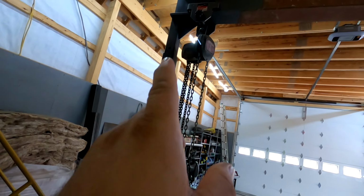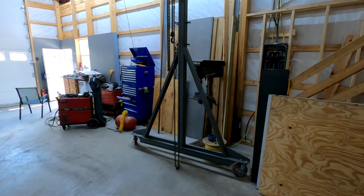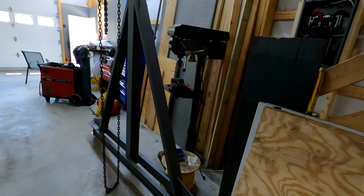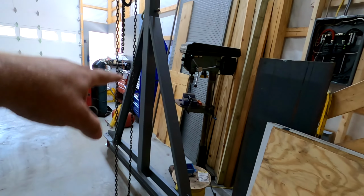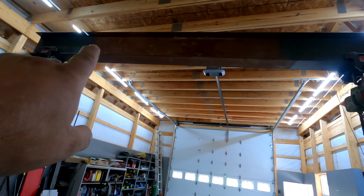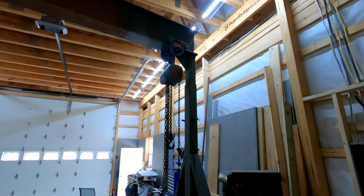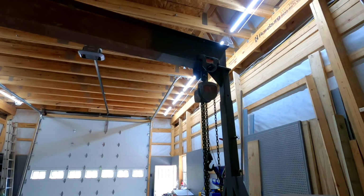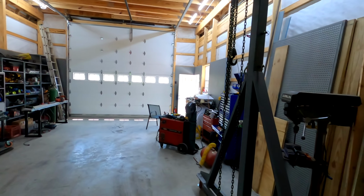And I just got finished building this. This is a hoist. I can run it up and down. I bought the engineering specs online for like 20 bucks, and I heavily modified them with a lot bigger base, heavier wheels, heavier diagonal bracing. I did use the pipes that they recommended, but I used a lot heavier beam just because that's what I found on Facebook Marketplace. So I think it was originally rated for 4,000 pounds, but with the way I got it, I could probably get away with 6,000 pounds on the hoist. So that'll be great when I'm building truck beds and such, or removing other things.